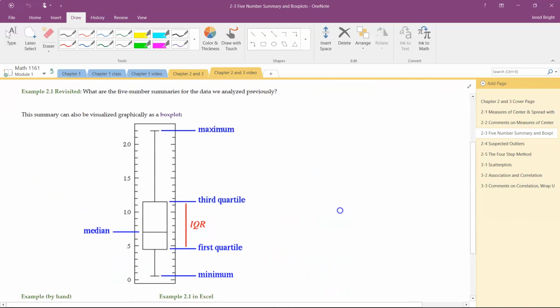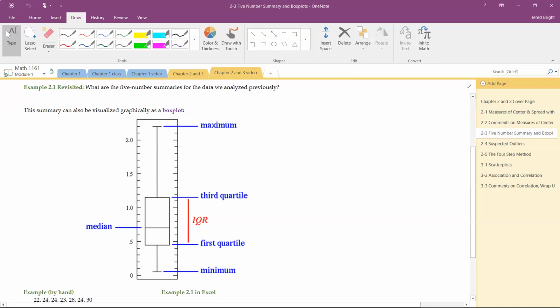I'm just going to zoom out here so we can see the entire picture. Now this one is oriented vertically. You could orient it horizontally, but the main features are that there are two ticks for the minimum and maximum value of a quantitative data set. The other big thing is that there is a box, and this plot is named box plot because the box extends from the first quartile to the third quartile, highlighting the median in the middle. Because the first and third quartile are visualized, the space between them, or the difference, is the IQR, the interquartile range.